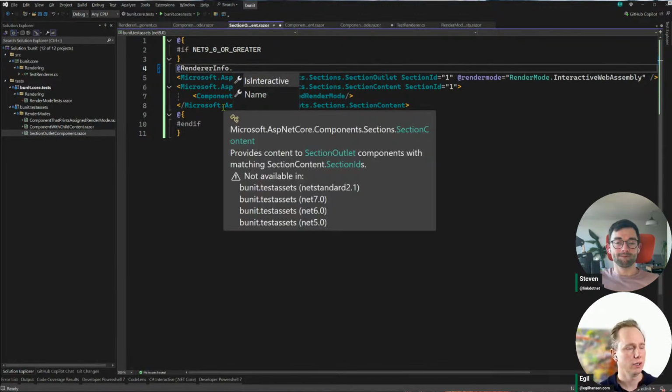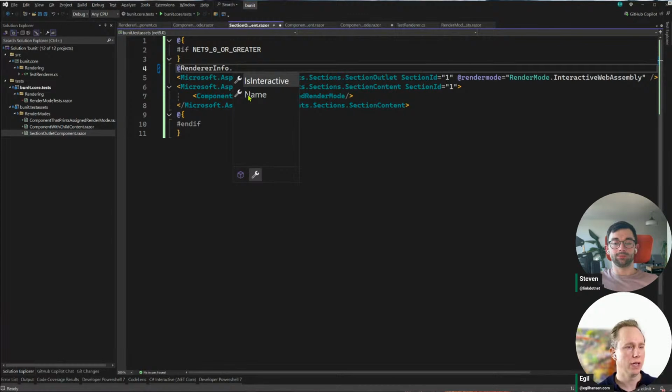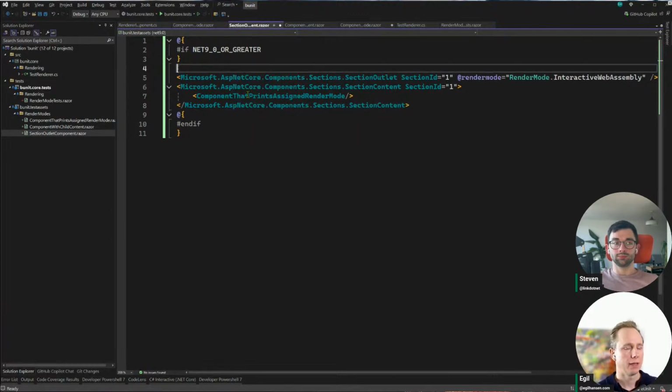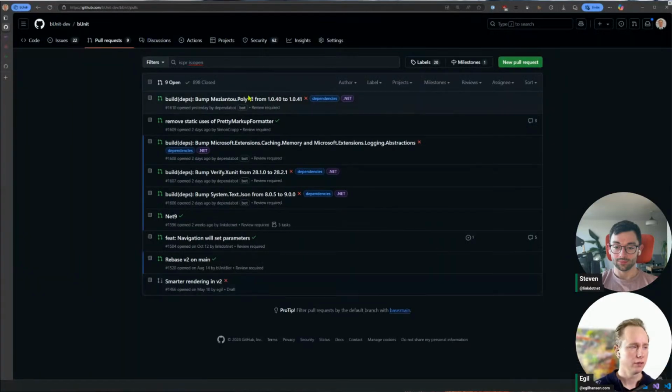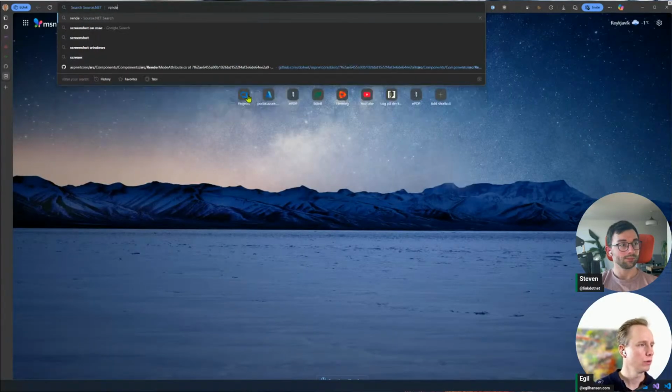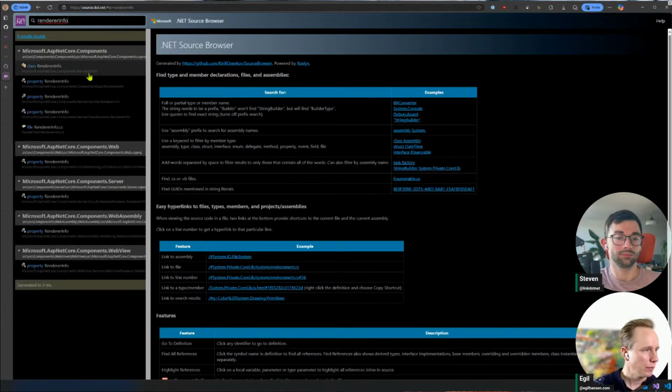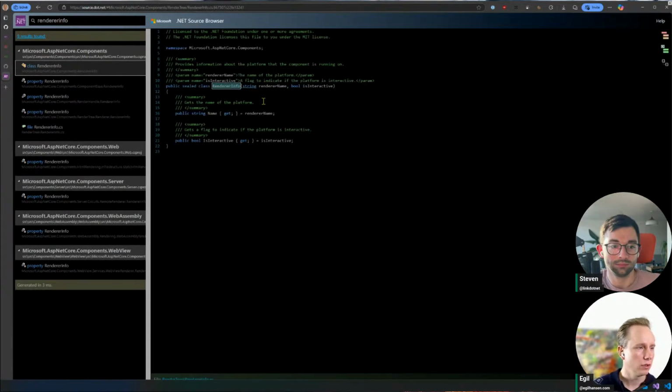So those are another way to get something about the assigned render mode. I'm wondering if I just go here, source, renderer info. Again, I just want to remind myself because I already forgot. We talked about this last week.